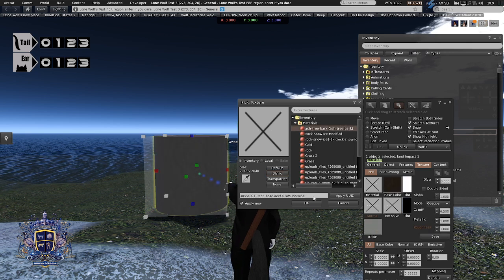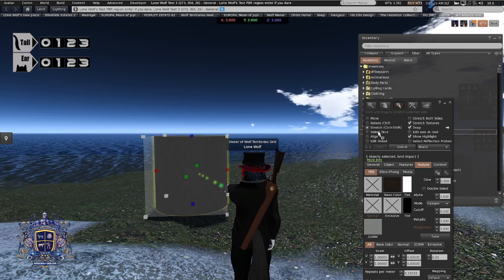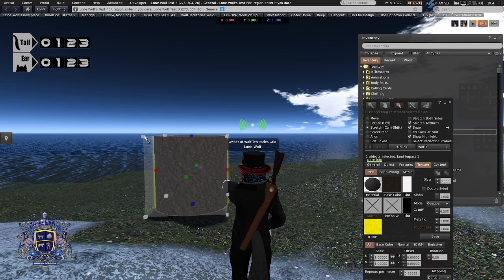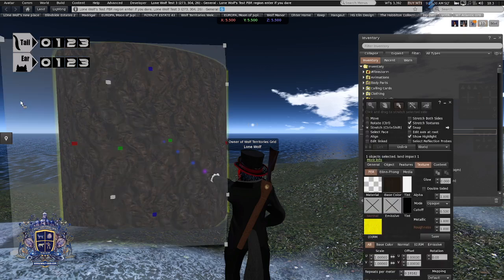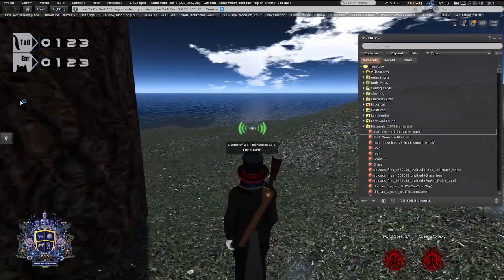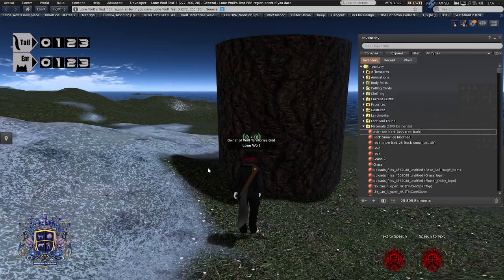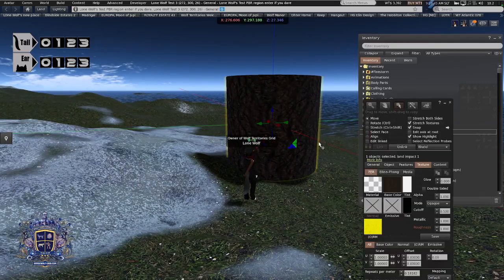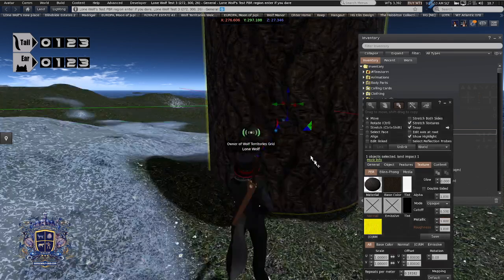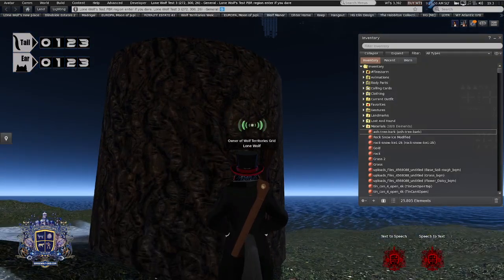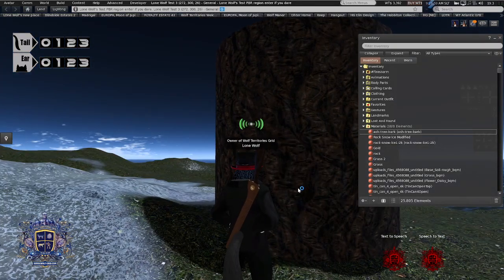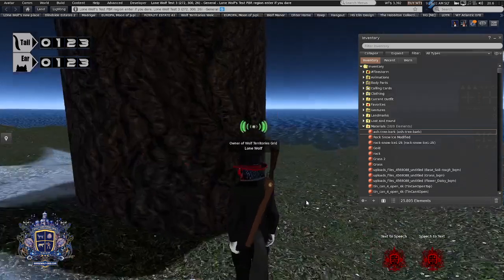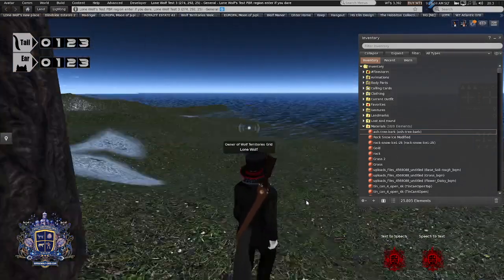Materials, Ash Bark. Okay. We'll stretch it out a little bit more so you can see it. Now you can see how it actually looks quite rough, and it looks like the bark of a tree. It's huge, but you can also do other things. It's not very metallic because it's bark, obviously, but you can see it's a much nicer texture than you normally find, and it looks 3D as well. See that? It looks a bit 3D.